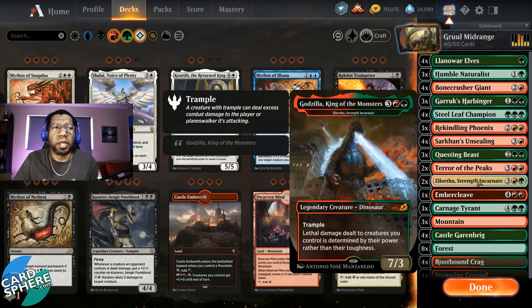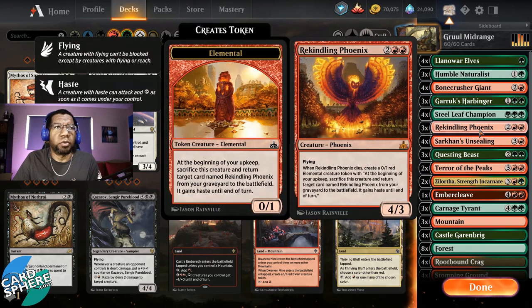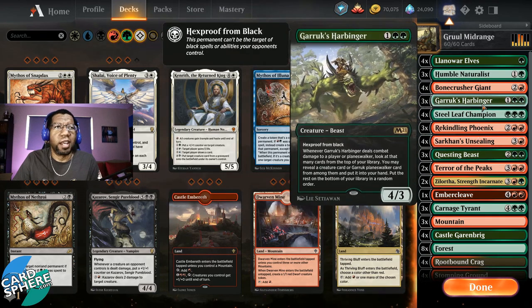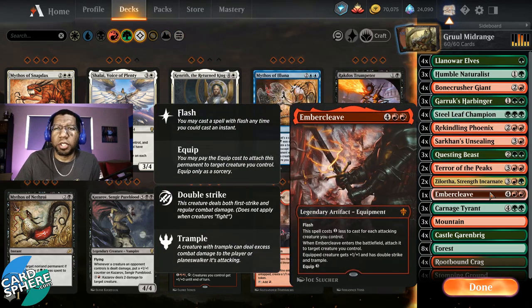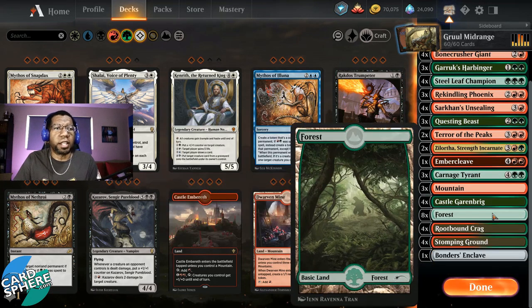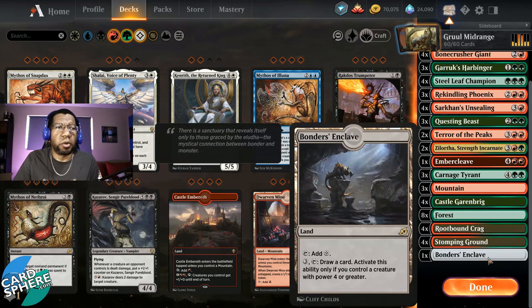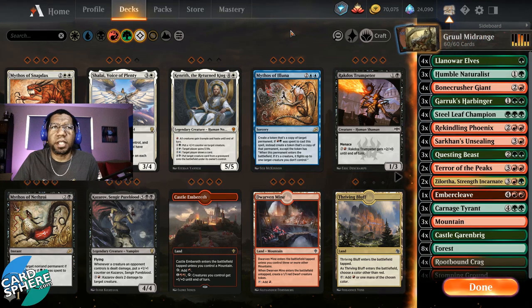Zalortha, because you need a few things that actually have 7 power. Also works well with Terror of the Peaks, having bigger power than toughness, and Rekindling Phoenix, and Still Leaf Champion, and Harbinger, so you see the pattern here. 1 Embercleave, possibly should be more, we'll find out, and then 3 Carnage Tyrants. Lands are kind of what you expect, nothing real surprising here, but we are playing 1 Bonder's Enclave. There is also a sideboard for this. As usual, you can download the deck list down below at my Aetherhub link, but let's go give this a go in the arena.